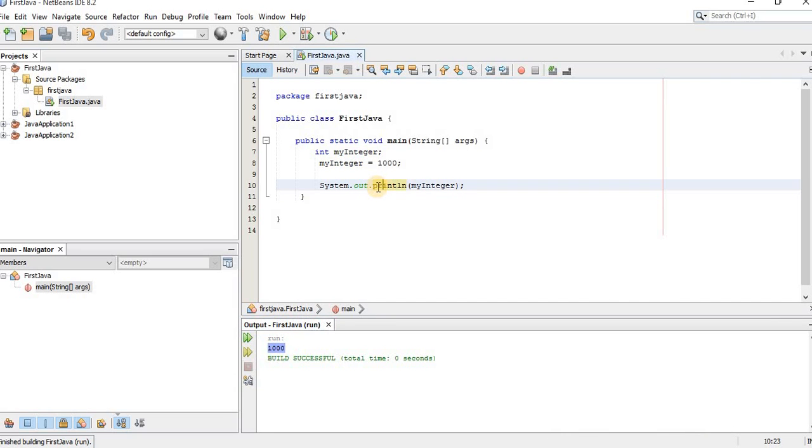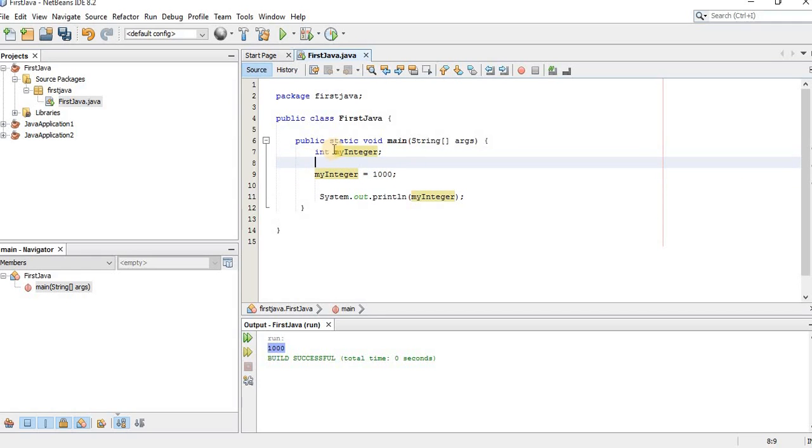So there are 8 primitive types of variables in Java. We will discuss all of them in this tutorial in short. Here this is a declaration of a variable. We are declaring a variable named my integer in the integer data type, and this is the way of initialization of a variable.